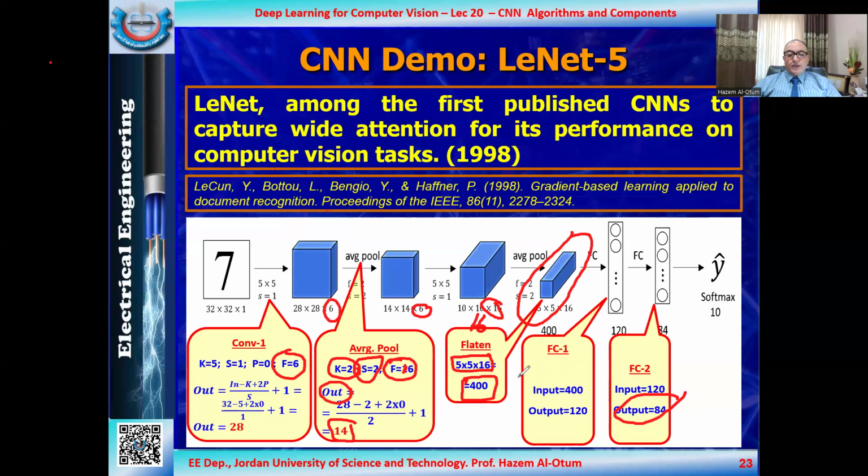So you see that we have reduced the dimension of the flattened vector in 2 steps: first from 400 to 120, second from 120 to 84. This is very important, not to go in one pass from 400 to 84. This will improve your system. It may be a little bit time consuming, but it will perform very well and give you high performance at the output in terms of accuracy and other evaluation metrics that you usually use in deep learning.